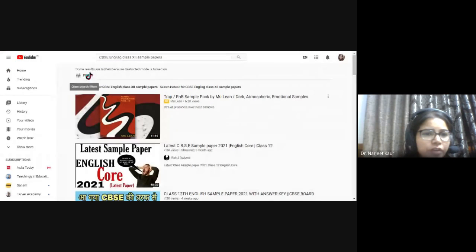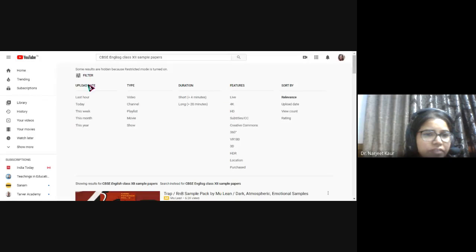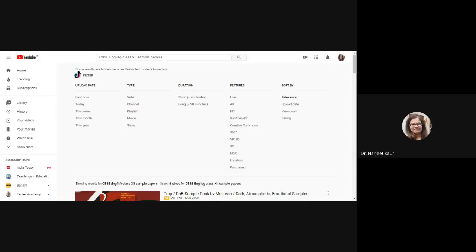Here you will find Filter. Click on this filter and you are going to get a lot of tabs here. Now, what do these tabs do? They are filters, right? Just below the text box at the top, with an arrow beside it, just like I showed you now. So you have to just select the filter. You can pick your own specifications from left to right. The order is upload date, type, duration, features, and more.